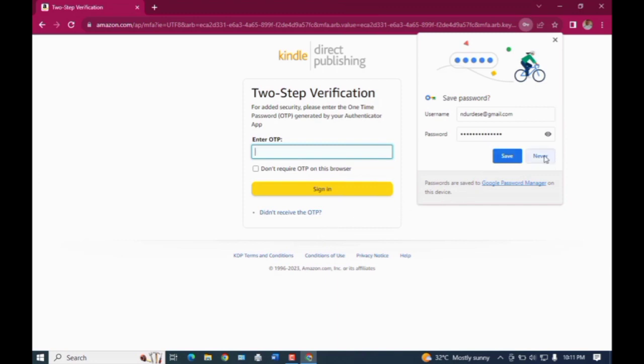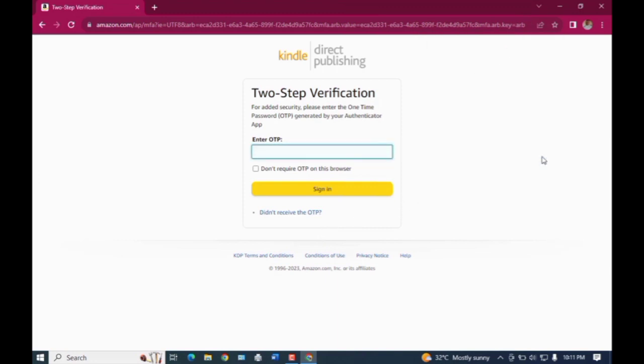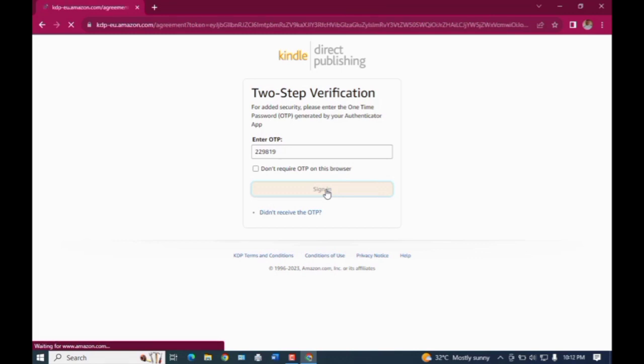And now, once that loads up, you will see that you are being requested to input an OTP. This is where the Google Authenticator app that you downloaded is going to be very, very helpful, because you need to log in right now, get the code, and then put it in here to continue with the process. Now, when you log into your Google Authenticator app, you'll find that the codes are already running. Allow the one that is running to pass, pick the next one, copy it, and then input it inside this box within 1 minute. If you don't do that within 1 minute, you will be unable to log in. So just copy the code, include it here, and then click on sign in to continue with the process. And once you do that, you'll find that you will log in without issues.